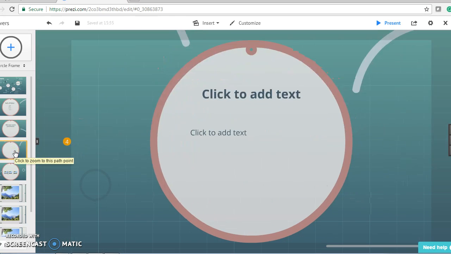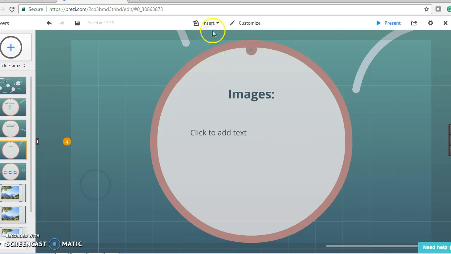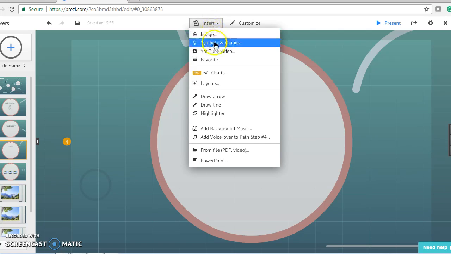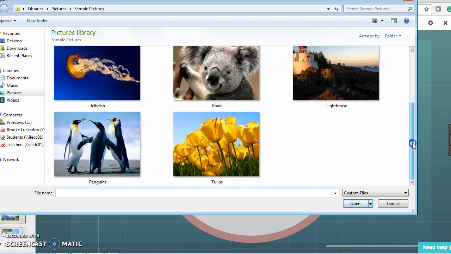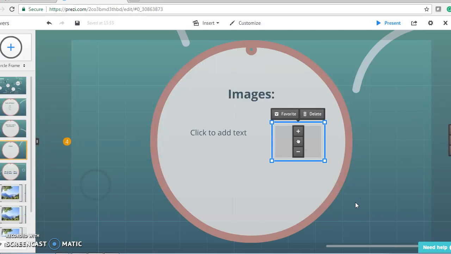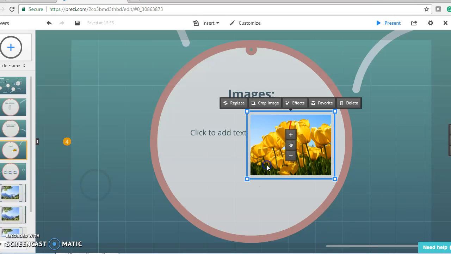After that, I can move on to my next one, and this is where I'm going to show you some different things you can play around with and add to your Prezi presentation. Let's say I wanted to add some images to this so that people could see different flowers. I'm going to go up here to Insert. I'm going to go down to Image, and this is just going to pull out things from my desktop that I have saved. So you can click on any picture you want, and then it's going to pop it up into your presentation. You can use the arrows again to control how big it is.